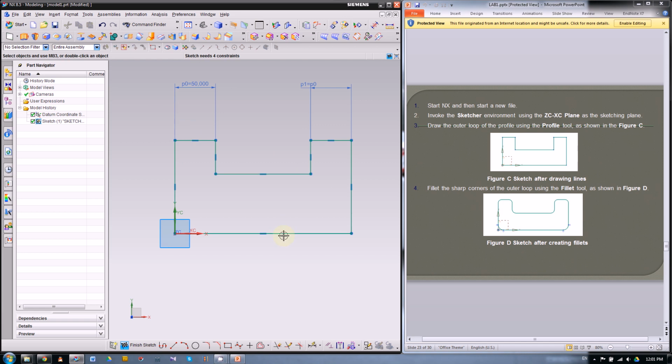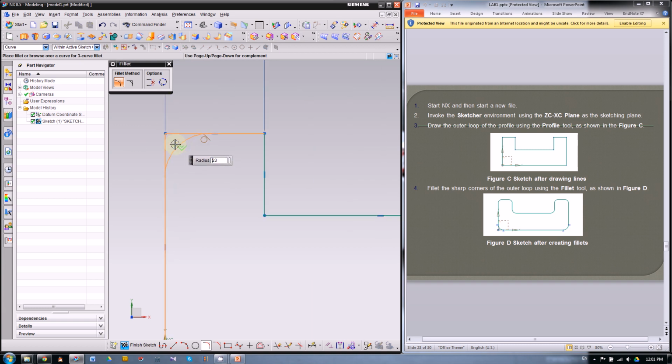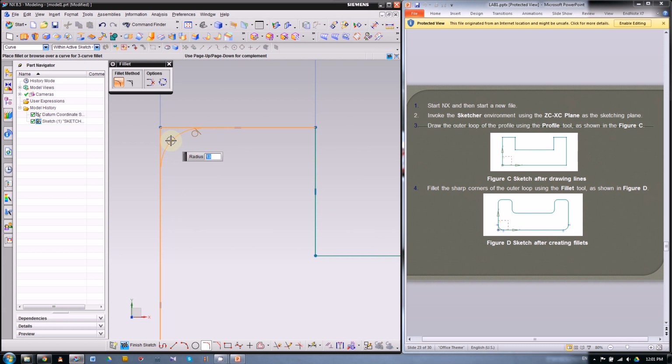You can use the fillet tool. It's pretty much the same in all the CAD software, so you don't have to change anything. A better way to do it is you type in a radius, then you can do all the corners at once. So let's do the older way first. You pick a line and the other line, and you can see how big your fillet is, and you can zoom in a little bit. I want around 15, so I can press 15 and press enter.